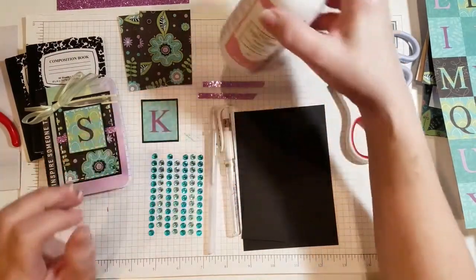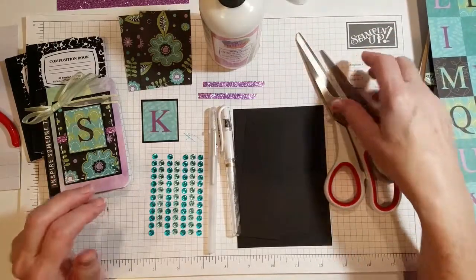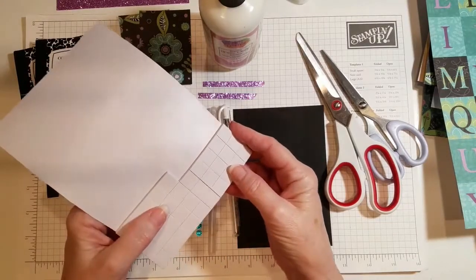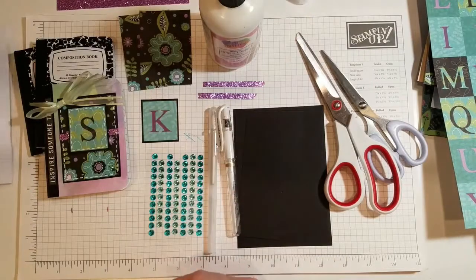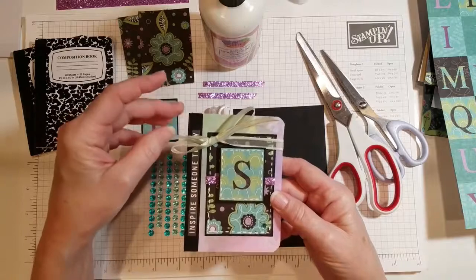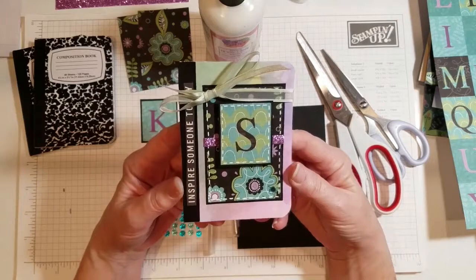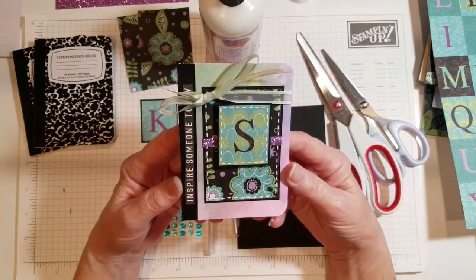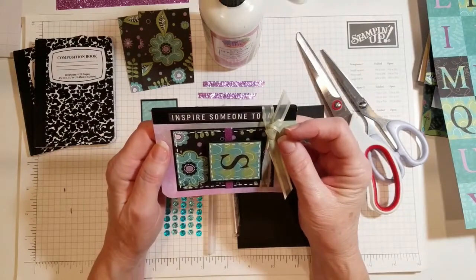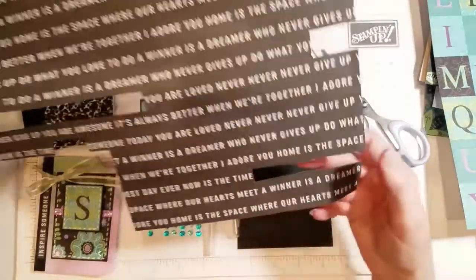and you'll need some dimensional foam to pop things up off of the front of the book. You're also going to need some ribbon, and I chose this really pretty ribbon that's got some green bands on it that matched the patterned paper. I also found an inspirational message. Again, this came from a larger piece out of one of my big paper pads. So I just found something that I liked and cut it out of there, and that's what I used to decorate the side of the mini book.